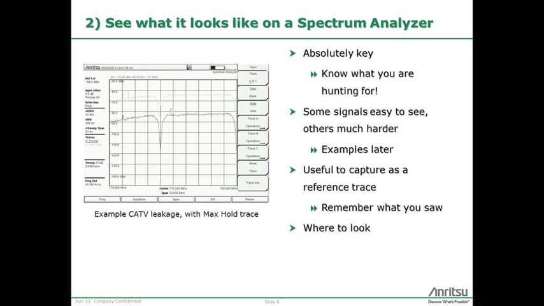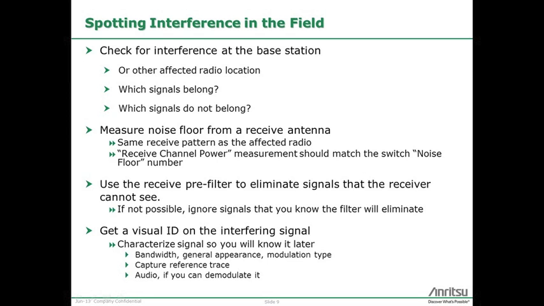It's also useful to capture this as a reference trace. So when you go out and find the interfering signal, you can say, oh yeah, that was really the thing that I saw when I was back at the location where the radio was affected, like a base station. And then we're going to talk about where to look to get a reference point for this.